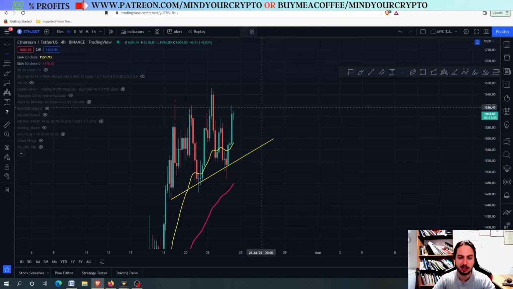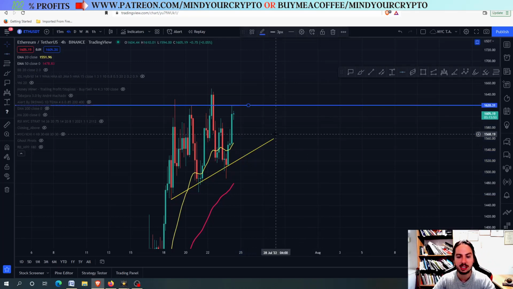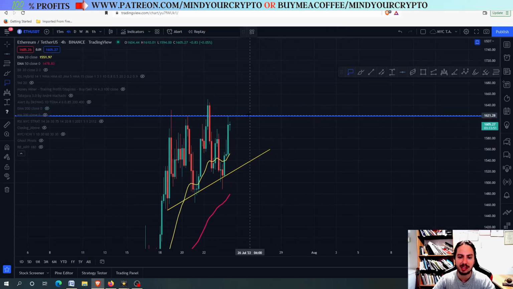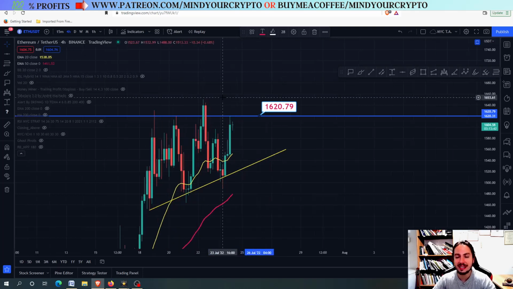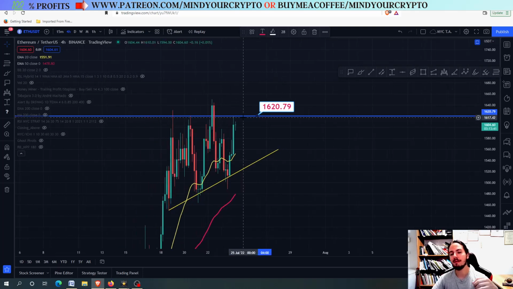Now, yesterday we talked about that we need to close above the 1.620, okay, to get to the next price target, which could be even to the 1.7k and the 1.8k, and it still exists. Okay, if we close above this line, we can go further higher, but I will be talking about the most possible scenario and how you should protect yourself.